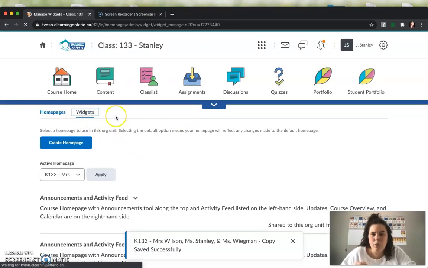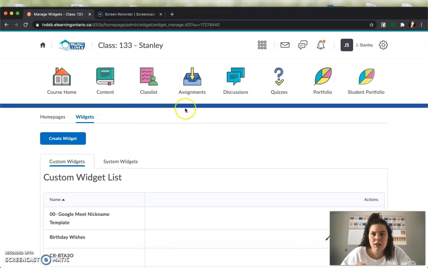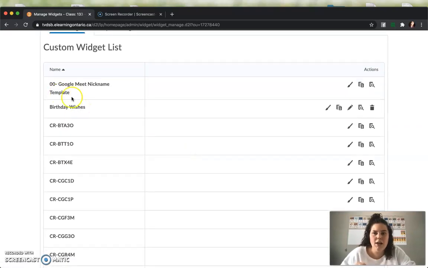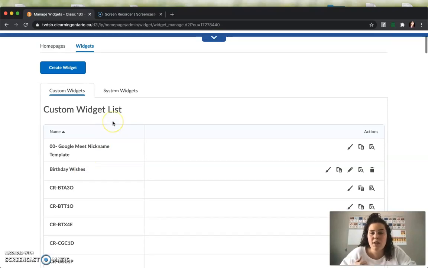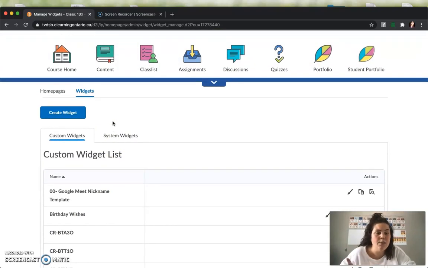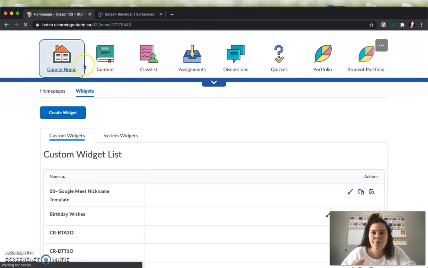So then you go to your widgets, and I had created a custom one called Birthday Wishes. You can really do whatever you want with that. You could have a direct link to assignments or whatever you're looking for, but this kind of fit our kindergarten well.